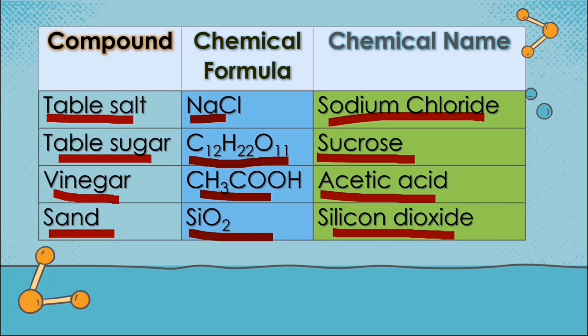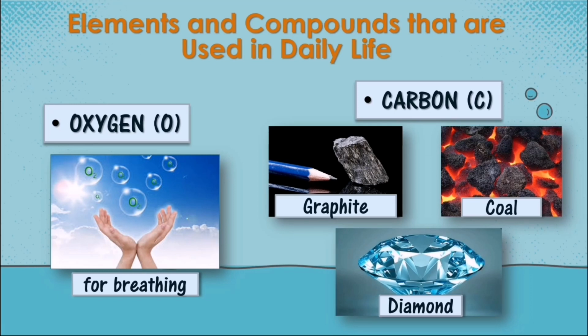Now, let's talk about elements and compounds that are used in our daily life. So, nakita na ninyo ganina ang elements ug ang compounds nga may example. So, kinahanglan kini nato, class. So, we have here oxygen. Oxygen is for breathing. Di ba? Dili ta mabuhi kung walay oxygen. And also for decomposition of dead bodies. Next is carbon. Para unsa man ning carbon, class? Okay, graphite, kana ang lead sa inyong pencils. So for you students, very important. Ang coal, uling. Para unsa man na siya, class? Diamond, very expensive for jewelry.